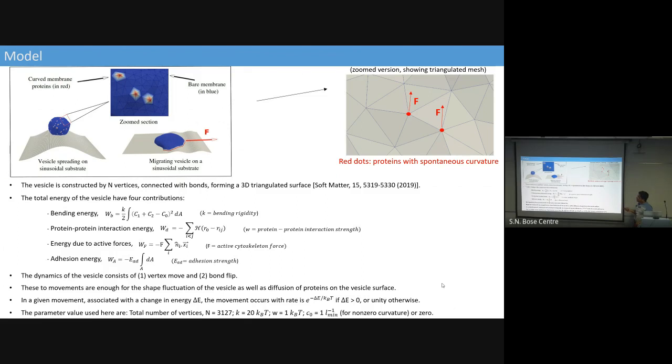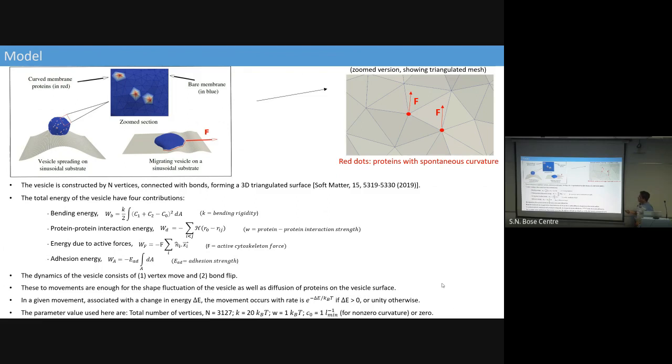The dynamics of actin is expressed in a very simple way: they only apply a force and there is no dynamics in the model. So we are not updating the actin field or actin polymerization and depolymerization. We assume that if the local surface normal changes, only the direction of the force will change, and the force will always be normal to the local surface. Because of this, there is an energy contribution. If there is a displacement along the direction of the force, it will contribute some negative energy.